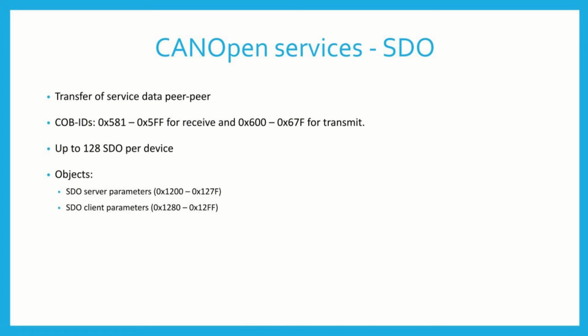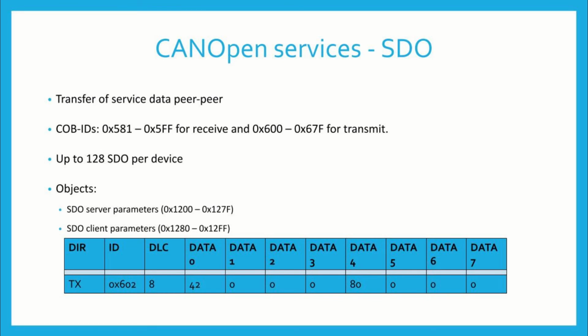In CANopen terminology, communication is viewed from the SDO server, so a read from an object dictionary results in an SDO upload and a write to a dictionary entry is an SDO download. If your device is an NMT master, you can check the state of other devices by requesting data and waiting for their response. Such a request for node number 2 with an answer could look like in the picture.